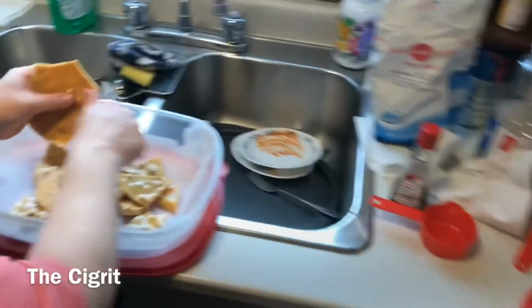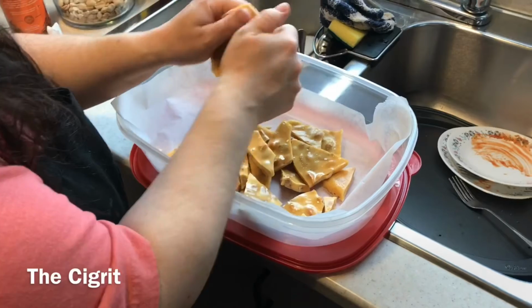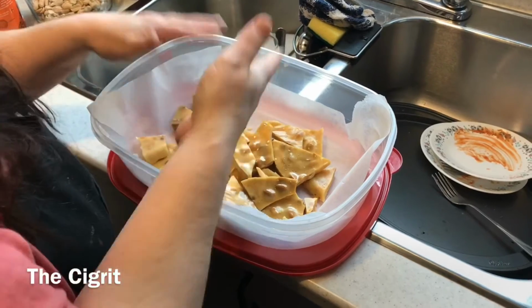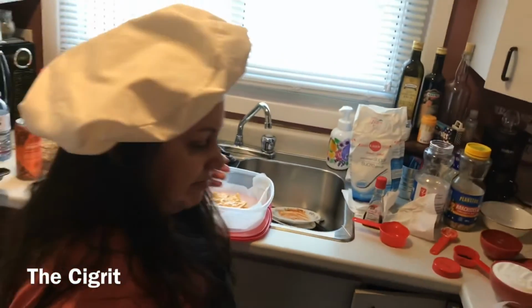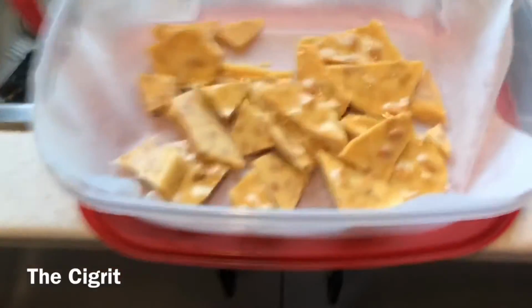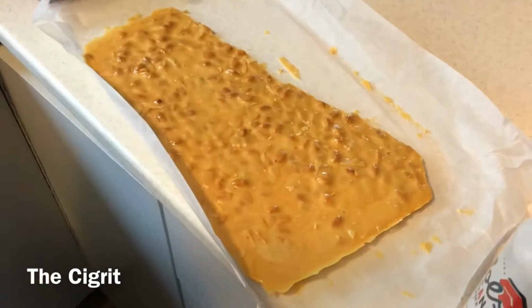There's not much. So, anyways, you just break this up, put the lid on it, and store it somewhere. If you're saving it for Christmas or something, you may want to hide it so people don't steal it. Hide it good though. Kids seem to sniff it out. Our kids used to steal it on us all the time. Oh my god. Not this year. Looks very good. You still got all that to go. Yes.